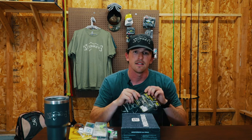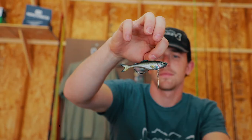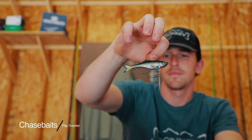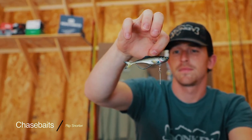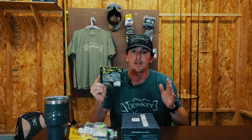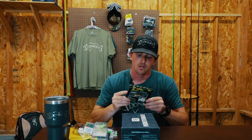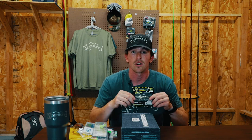Last but not least, this is their featured bait in this month's box. Never have seen this lure before. This is the Chase Baits Rip Snorter. Completely weedless swim bait, has an underspin willow blade. This one retails for $12.50. So right then and there, you're pretty much getting half of your money's worth right back for subscribing to MONSTERBASS with this one lure. Looking forward to throwing this one. Consistent theme: moving baits, up shallow, dirty water favors.